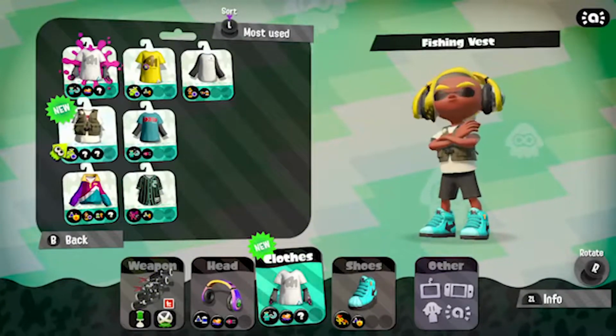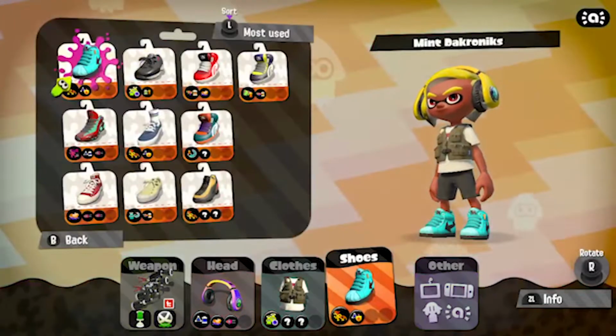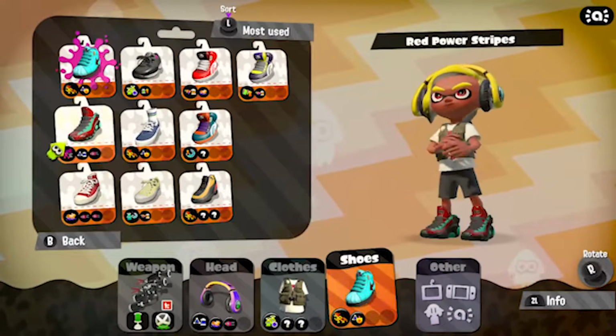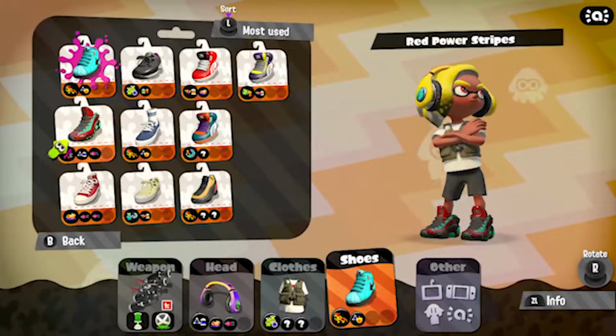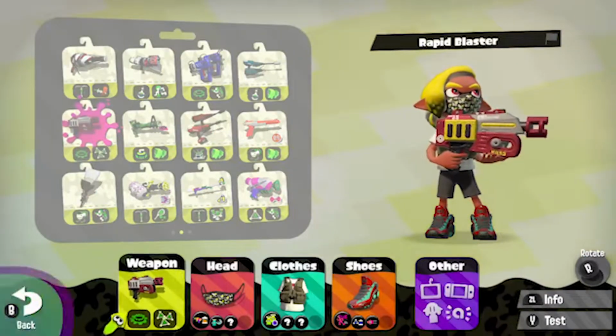Here are my shirts. Here's this fishing vest I just ordered. There you go. There it is. My shoes. I have some really cool shoes. Where are they? Right there. The red power stripes. These things are cool. Red power stripes are hard to find. Okay, so I put my weapon. It's a rapid blaster. That thing shoots really good.